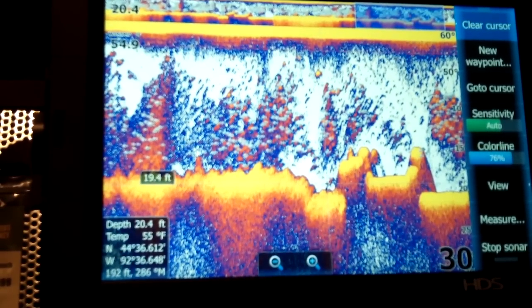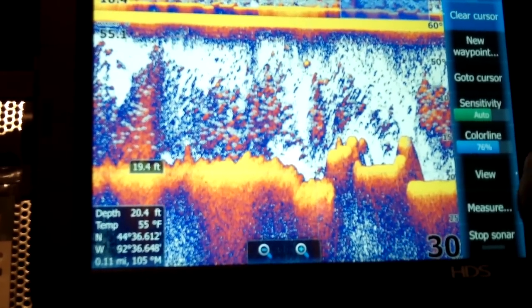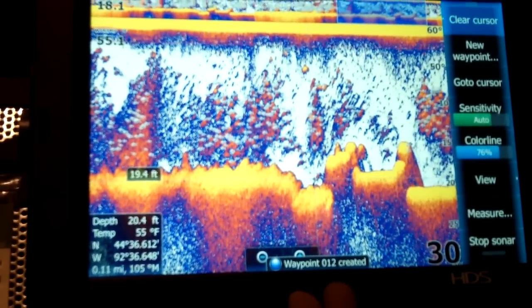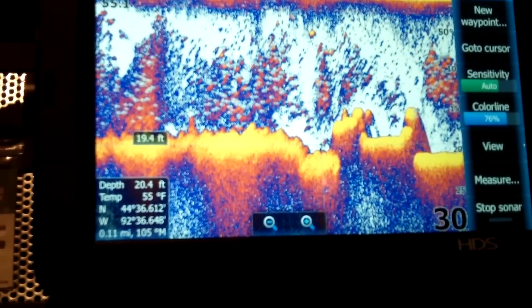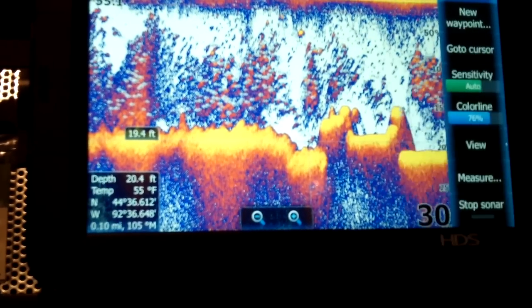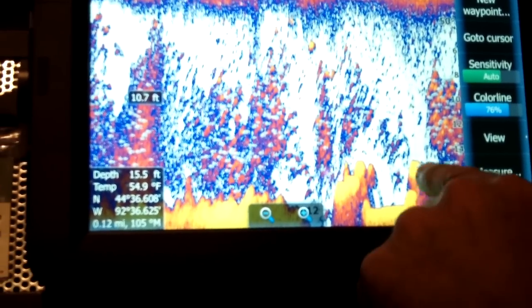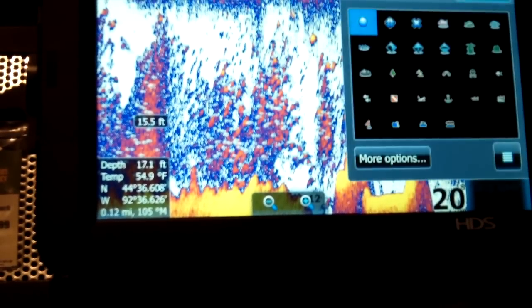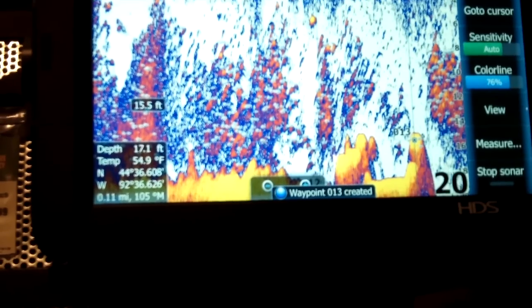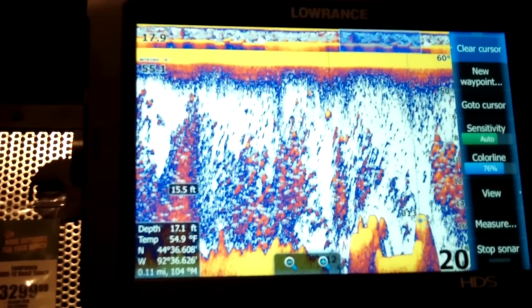Oops, I moved them. Like I said, sometimes it's very touchy. All you got to do now is hit this button twice, 1, 2, and you've created a waypoint right now at that spot underwater. And when you go back to your map page, that dot will be there. And let's say you wanted the pinnacle, the top of this bridge, put the cursor on it, hit it twice, boom, you've created a waypoint on your map. Very, very easy to do.